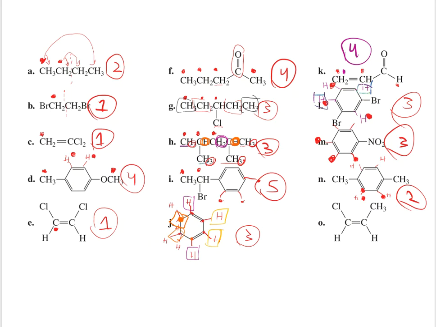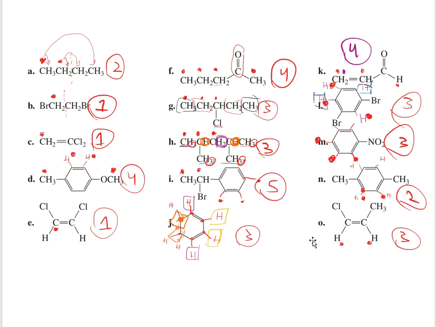Finally, O. We've done this one somewhat as well. This will be a total of 3 signals. I get one from that hydrogen because it's on a carbon with a methyl group and a double bond. This hydrogen's different because that's on a carbon that's not on a methyl group. It has a chloro group instead. So that is not the same as the one to the right-hand side. And then this is a double bond. So I have to make sure that I don't involve cis and trans. And I do have cis and trans that show up here if I'm not careful. So that cis and trans will add an extra choice or an extra signal for me when it concerns the NMR. So a total of 3.